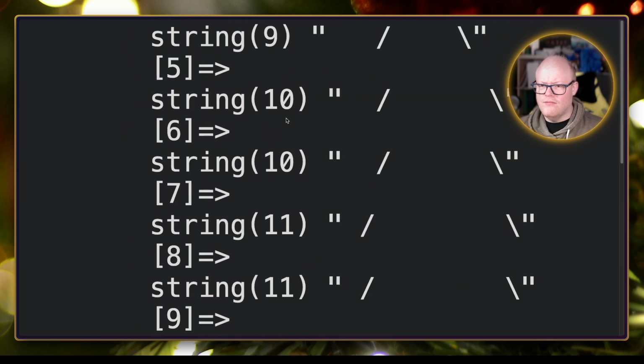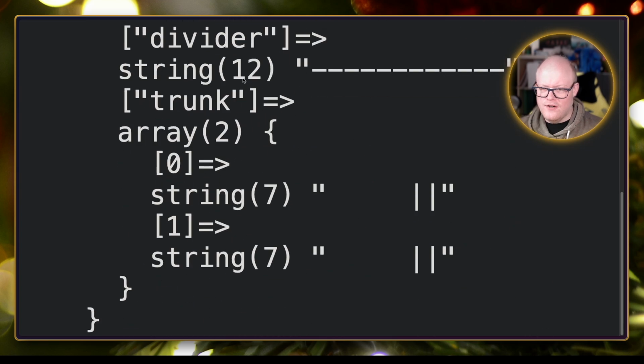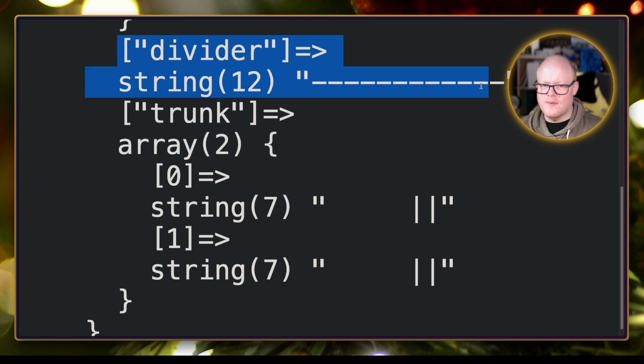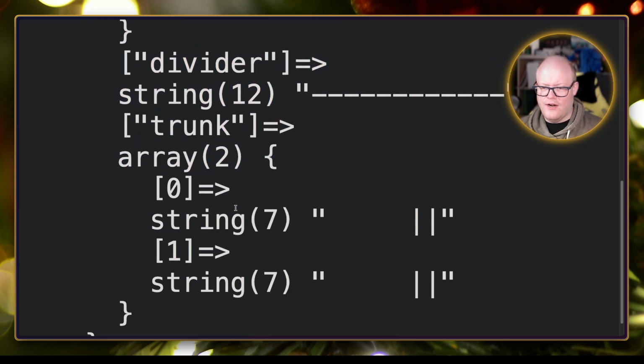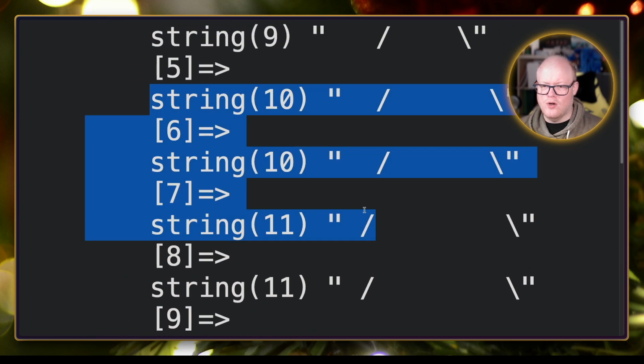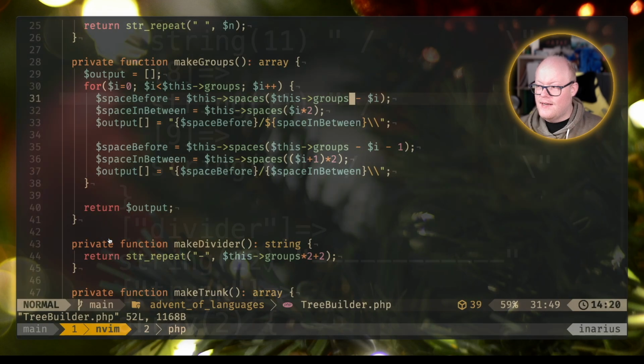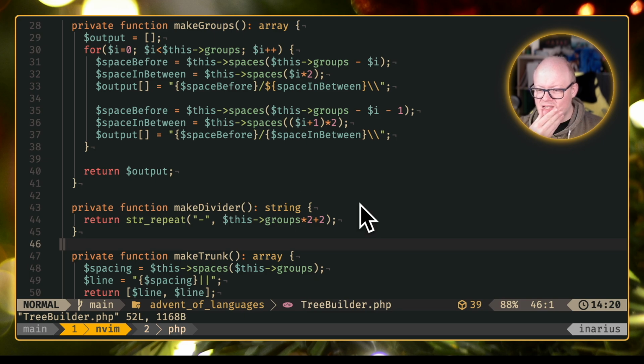As now we have something cut off here. Okay, so we can't see it fully, but as you can see, there is this part of, for example, trunk, and there is this part of divider, and those are arrays as we expected them, and this is obviously part of our tree. I can't scroll up further there. So let's just quickly see how we can actually now render this properly.